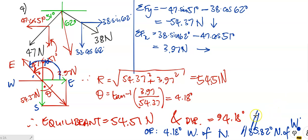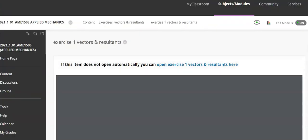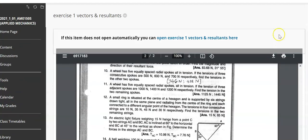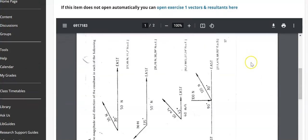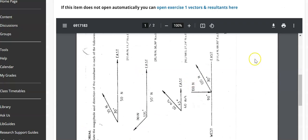On Blackboard, if I just flick the Blackboard just ever so quickly there, exercise 1 and vectors and resultants, it is all of that there. This one was the one I was looking at there. So I've done number 1, and I've done another one, and then I've done number 6, and then I've done the 4th one now. And then if you go to Blackboard, you'll see there that you can actually rotate this, by the way, if you didn't know yet.